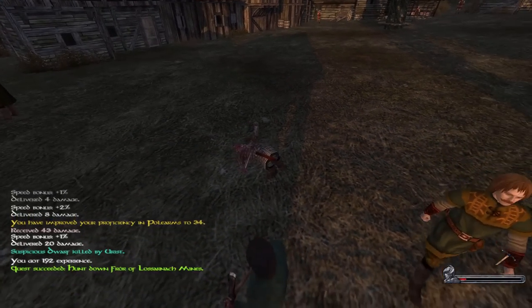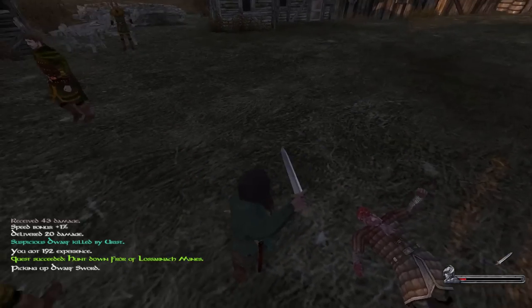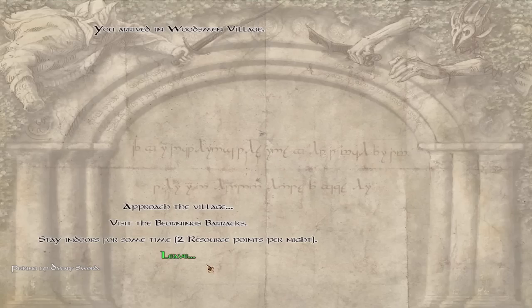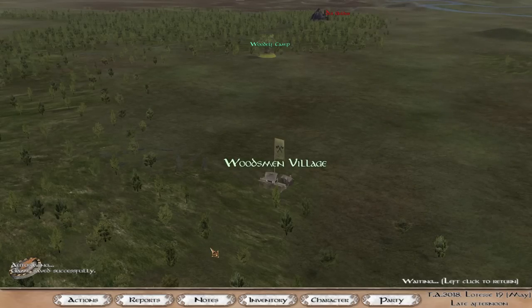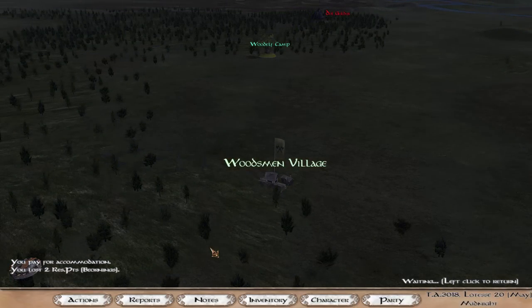That was close. He took a ton of health off when he hit me. Oh, that's a nice looking sword. I wish I could have one. Alright, let's wait a little bit, make sure I'm at full health. We'll wait a full day. Yeah, I'm curious to see what the higher tier dwarf warriors look like. I'm excited.